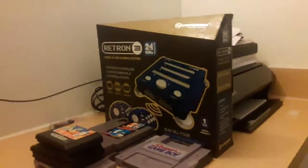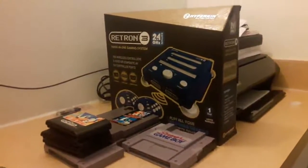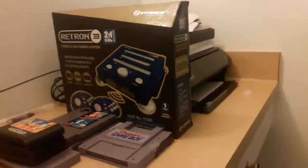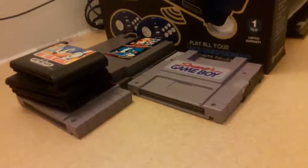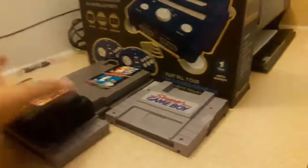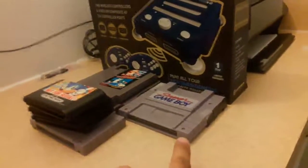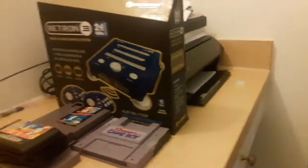By the way, I actually got somebody to buy this. They're coming to pick it up in probably like an hour, which is pretty good. I sold it quick. I only got it on Monday, with all these games and a Super Game Boy. These are just extras I happen to have, so I'm just selling them. And I've been trying to get rid of these games for months, so I knew buying this Retron was going to help. It's actually pretty funny. But yeah, anyway, back to the video.